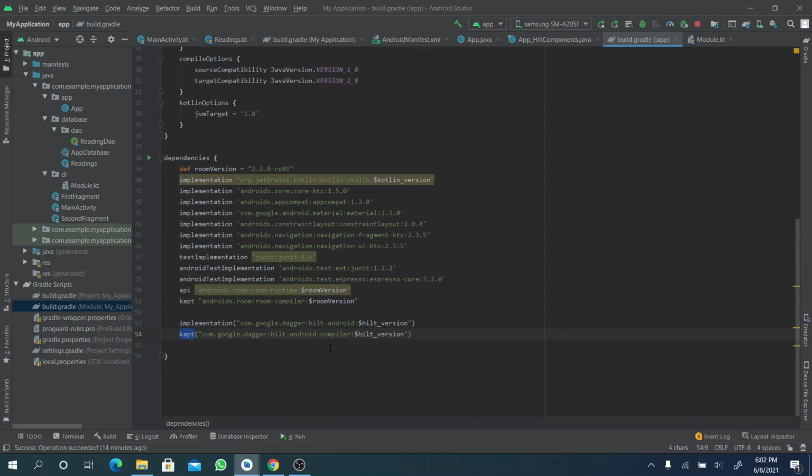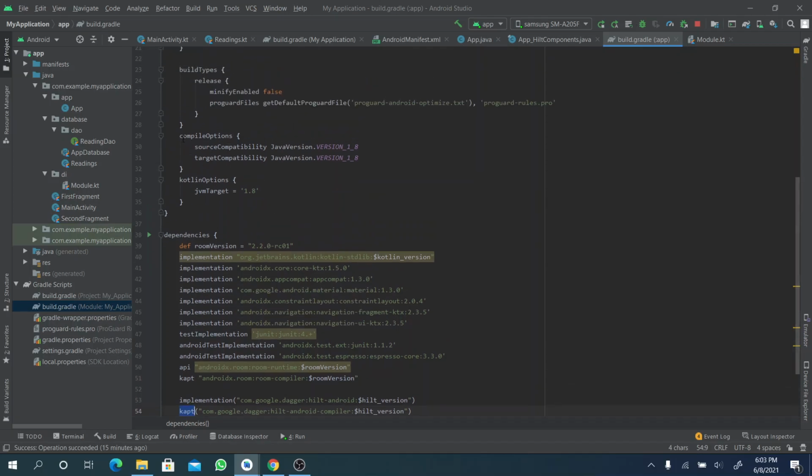Good. Now we have to sync it. I have done this already. So if you are following keenly on these tutorials, you have to sync it on your machine. When it is synced successfully, then we continue. After we are done with this process, we have to make sure, if you do not have this compile option, Java version 8, that's the version of Java being supported. So we have to compile with Java 8 using compile options as done here. You sync your project. When it's fine and dandy, let's go on.